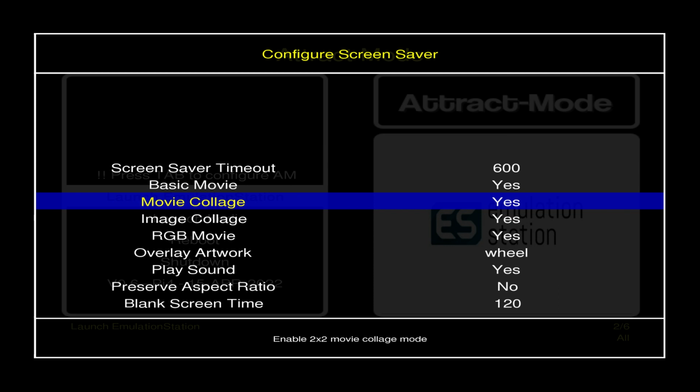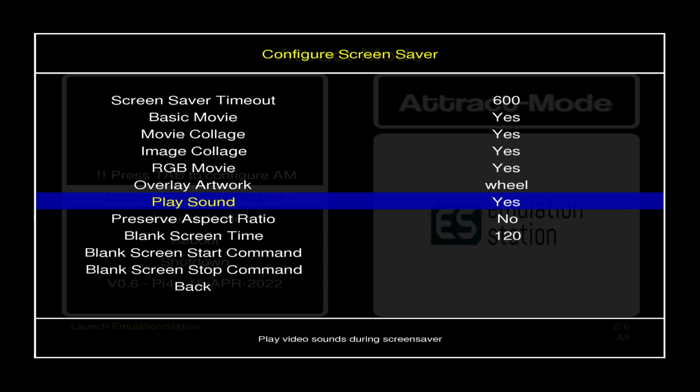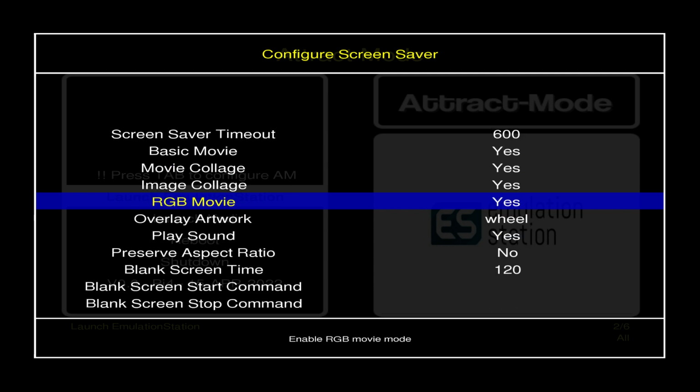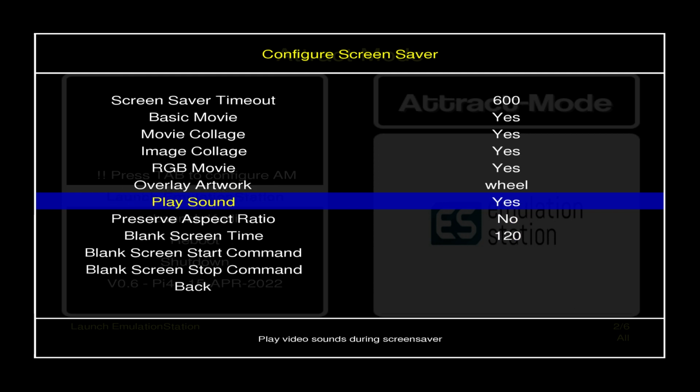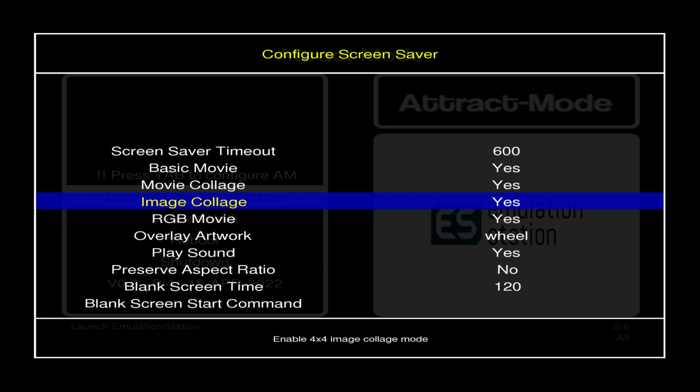Screensaver, you should tweak that. By default, it's on, and there's loads of different options, and it might pick up images or snaps you don't want, so you can change it here to say exactly what a screensaver should do if you haven't touched it in 10 minutes or whatever.